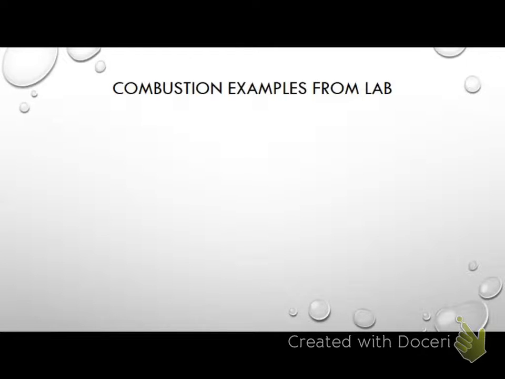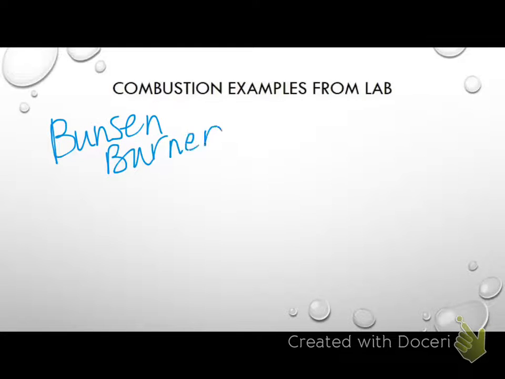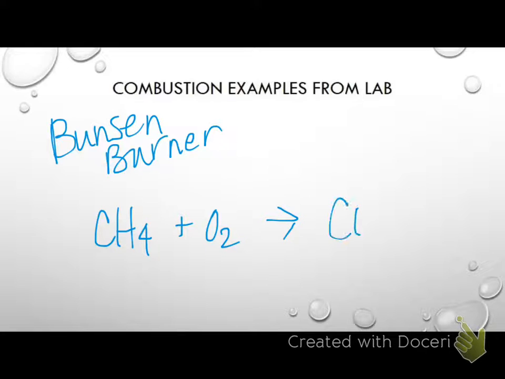Combustion examples from the lab, there was really only one, and that was when we did our Bunsen burner. We said the Bunsen burner burns natural gas. And so I think that's actually the first question on your lab. And that is CH4 plus O2, and that's going to yield CO2 plus H2O. And if you're really paying attention, you'll notice that was the very first example that was already balanced for you in the combustion section of the lab. So just take a look over there and you already have that one reaction done.